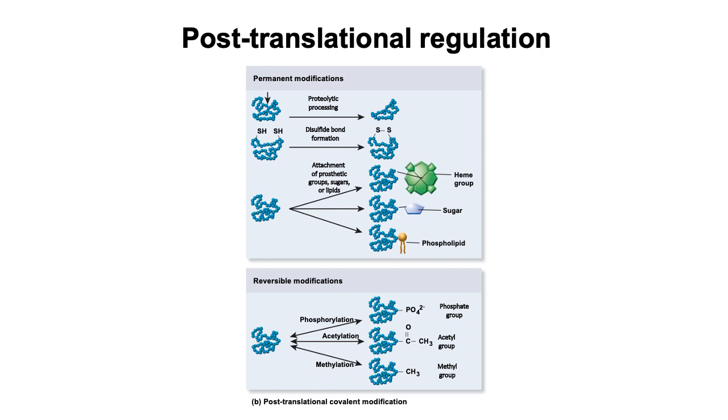And of course, there are other modifications that occur. Sugars get added, lipids can get added, disulfide bonds have to form, phosphate gets added, acetyl groups get added, methyl groups get added. All of these chemical modifications of proteins are another way that we can regulate the activity of a protein in a cell. And this is at the very end of the line, right? After the protein is present. These are post-translational regulation mechanisms.